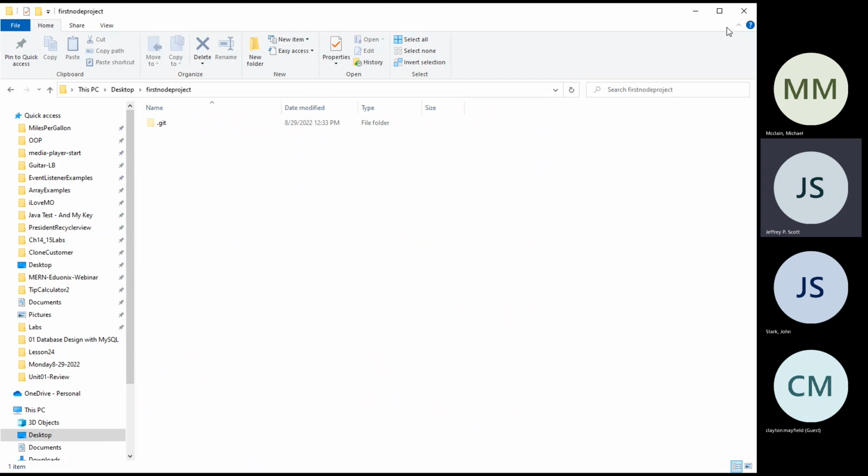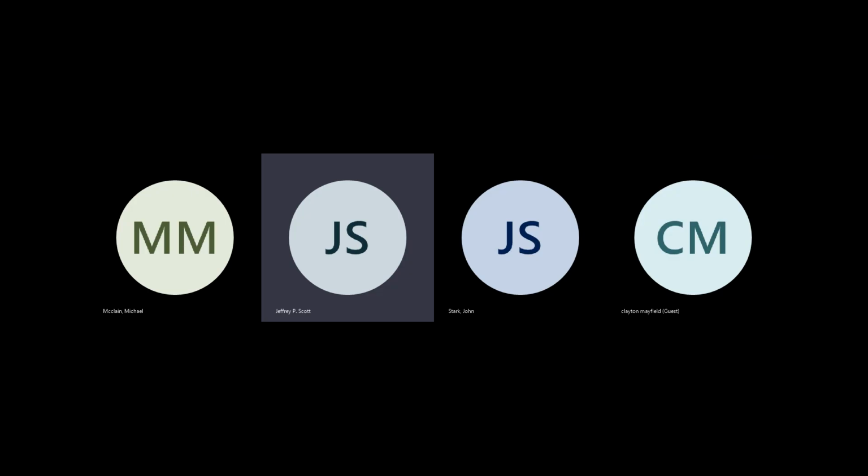Okay, so the next thing we're going to do is bring up that first node project folder inside of Visual Studio Code. So please do that right now. Now I'm going to do it a little bit differently, and I know you can't see this, but I'm going to CMD and CD to my desktop/first node project, and do a code dot to bring that up. And as soon as that comes up, and it is up now, I'm going to change my share, so I'm going right to it.